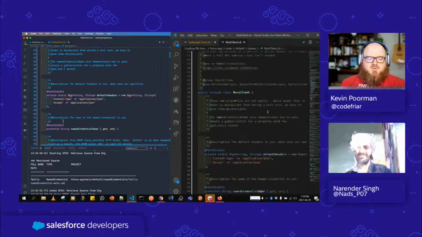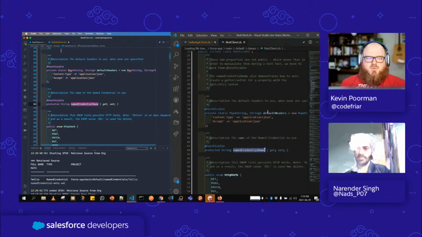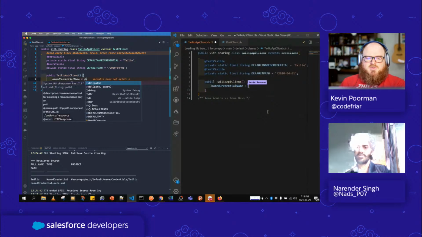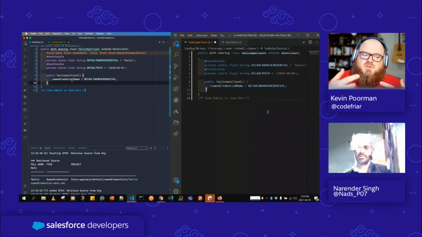We've got a named credential name here, and in our constructor, we'll say named credential name is equal to default named credential, like that. All right, so whenever we construct an instance of Twilio API client, we are locked to using the named credential Twilio, right? We can't deviate from that. It's set in stone. Boom, Bob's your uncle.